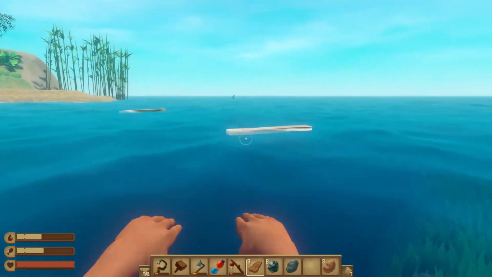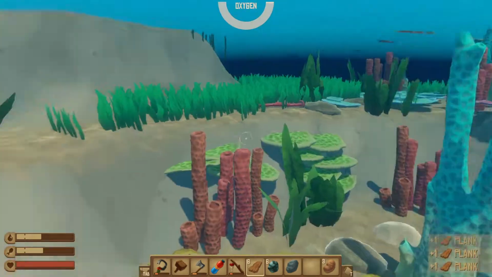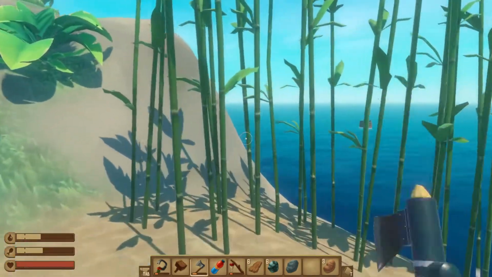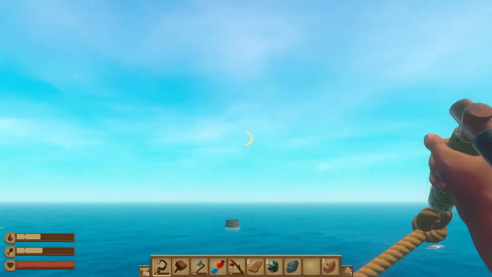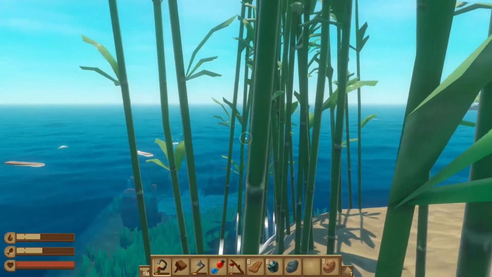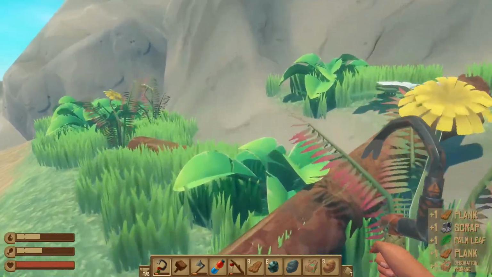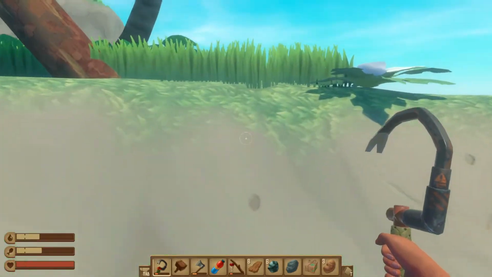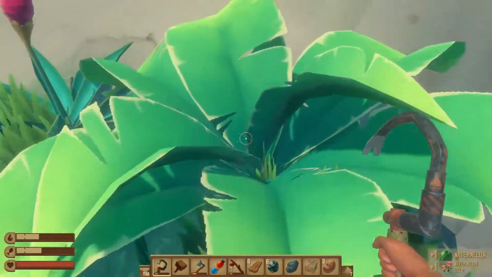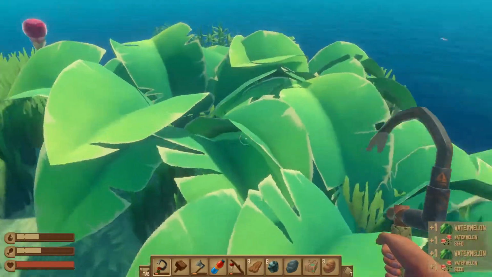I'm going to pick up this wood while we're out here. I want to get out of the water first, so he'll leave us alone, hopefully. Because we didn't park it too far away, unfortunately. Yeah, I think this is a really good island. I'm only here for scrap and metal. And seaweed. So, we're going to be okay.